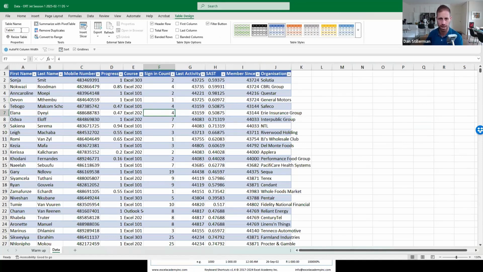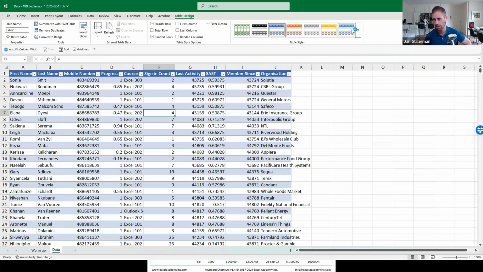You'll notice that this table has a specific name, which we can rename. All right, and you can see that it says edit the name of this table used to refer to it in formulas. So that's very useful. Okay, we're not going to be dealing with that today, but it's good to know that when we work with a data set that's a table in a formula, it's actually much easier because it's got a name. All right, we can resize the table if needs be. We can do a whole lot of things here with the data.